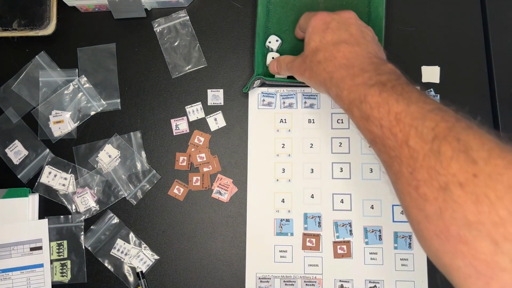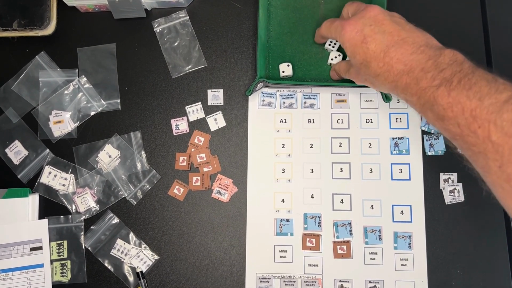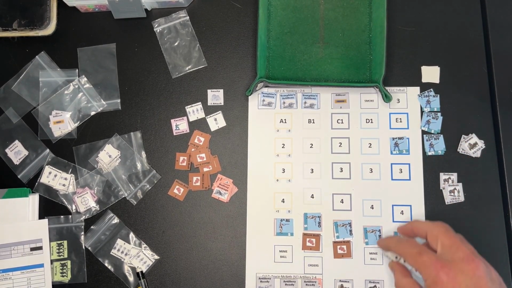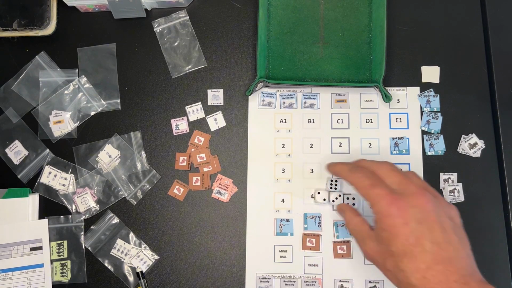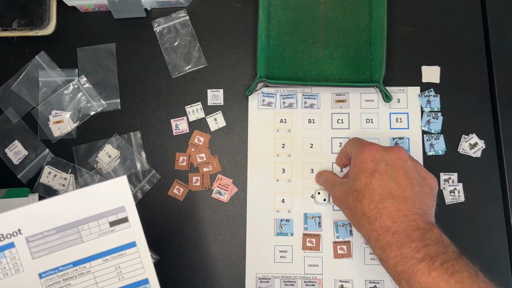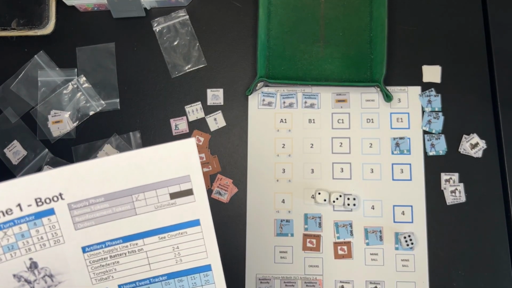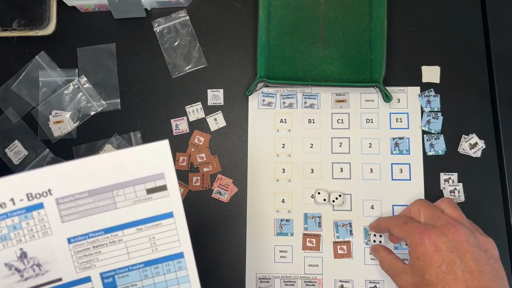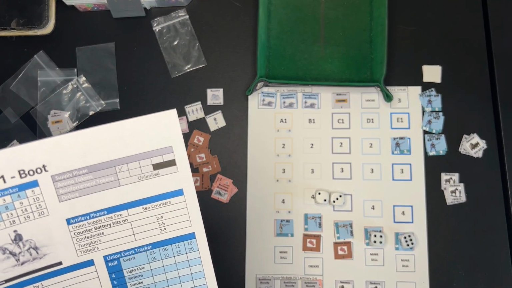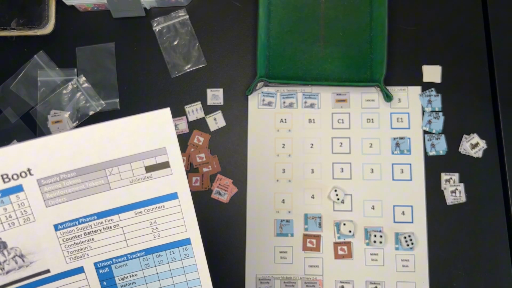Confederate action phase. All right, so release 4. See what we get. Problem is we don't have... All right, a 6. I'm gonna reload him. Reload 4. Reload. Two. Reload. And a 3 is inspire.